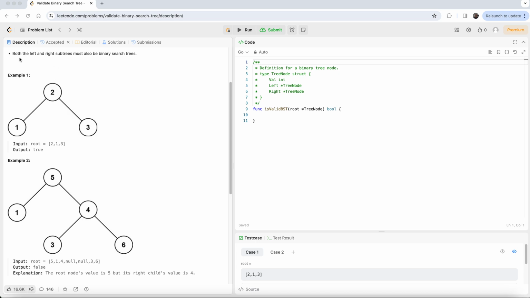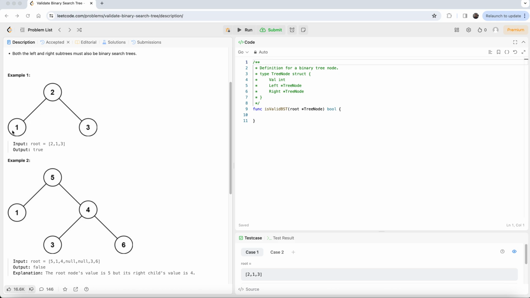So there is only one rule: we introduce two new variables, one with the minimum number and another with a very high number, and then we keep checking at every step. Okay, 2 is less than right, and 2 is greater than left. Okay, that's good. If not good, return false. Move to this side, but when you move to the left side, do not change the left value, but change the right value with this. And when you move to the right side, do not change the right value, but change the left value with this.